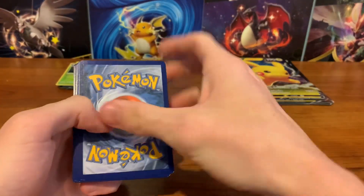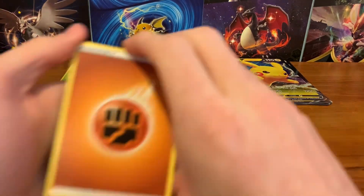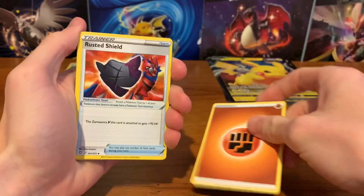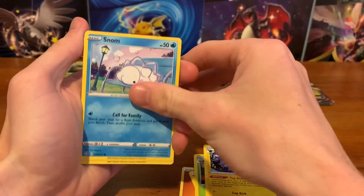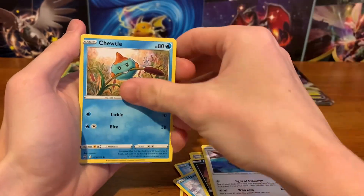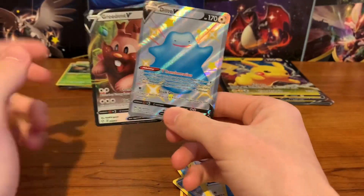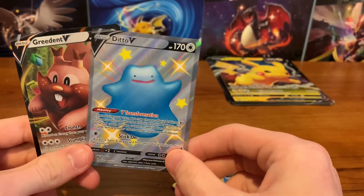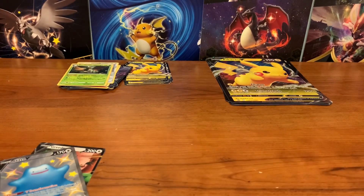The super light ones are definitely weighable in a bad way. But the good thing is most packs will have stuff from the looks of it. Snom, Horsea, Nickit, Eevee, Cheudle — Shiny Ditto V and Greedent Holo! So our heaviest pack was a good one — maybe you can weigh them. It's hard to tell because we didn't have a ton of packs to work with, but our best pull was definitely out of that last pack.